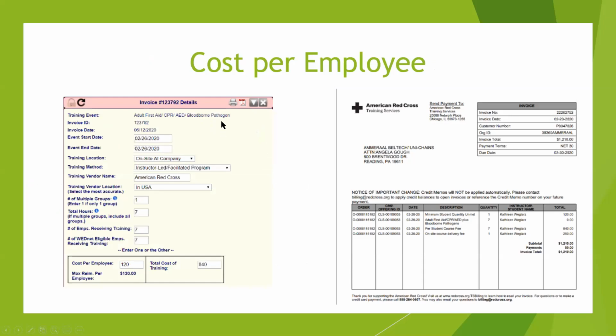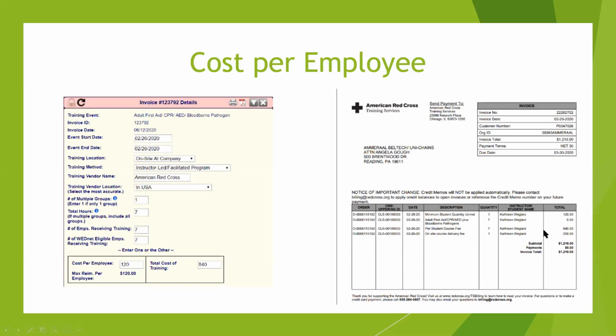As you can see from this screen, the training event name cannot be changed. That's not a field that's available to be changed. There's no description here, and there's no training provider listed. So if any of these items need to be changed, it needs to be sent back to the company with a detailed description, because they will receive an email stating why it was sent back.